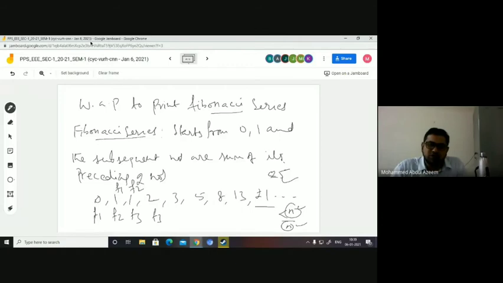So how you are going to devise the logic? That is also one part. Let us say if I want to restrict it till less than n, I'll get one logic. Or if I have to generate n numbers in the Fibonacci series, I'll have to devise another logic. I can go with either of them, right? Both of them are correct for me, right?